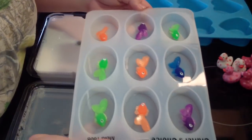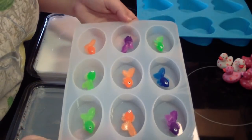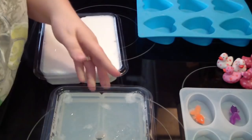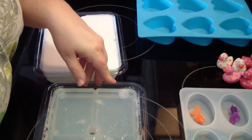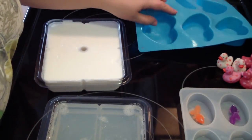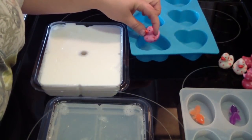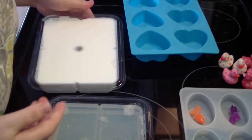Now, as you can see, I have our guest mold, oval mold, and I'm going to do some little fishies with the clear soap. And in my hearts over here, I'm going to be doing some Valentine hearts. I'm going to be putting our little ducks we have on the top of these. I think it'll be super cute. And I'm going to be using the white base for it.